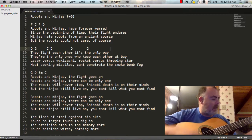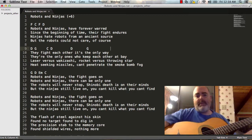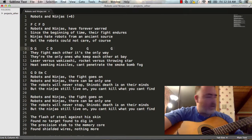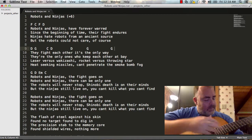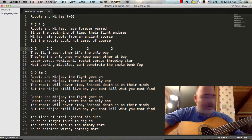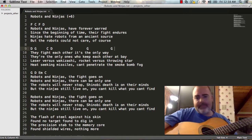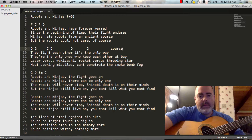So that's G, E minor, A minor, D. And of course, if you're going to do this, you have to learn all these first. So go look it up, learn how to do them. These are the open string chords. They're the most prominent ones you'll get if you look up guitar chords. And just learn all the open ones, learn all the major ones first, because I think they sound nice and they're easy to work with. So anyway, we've got C, E minor, A minor, D.